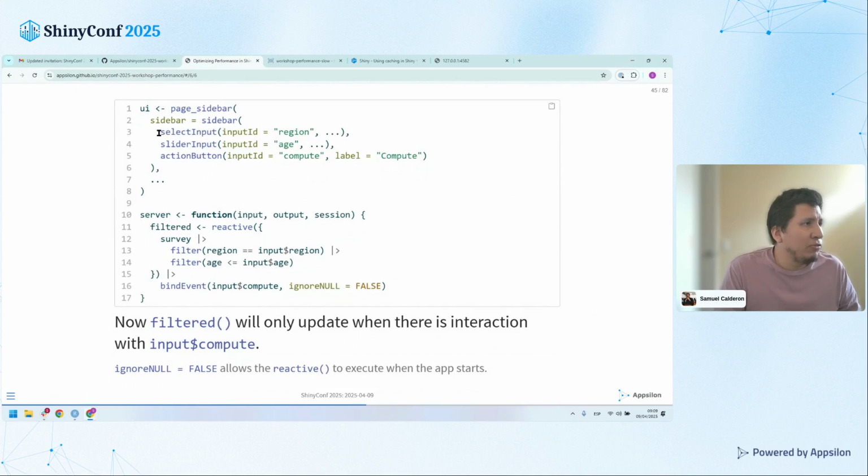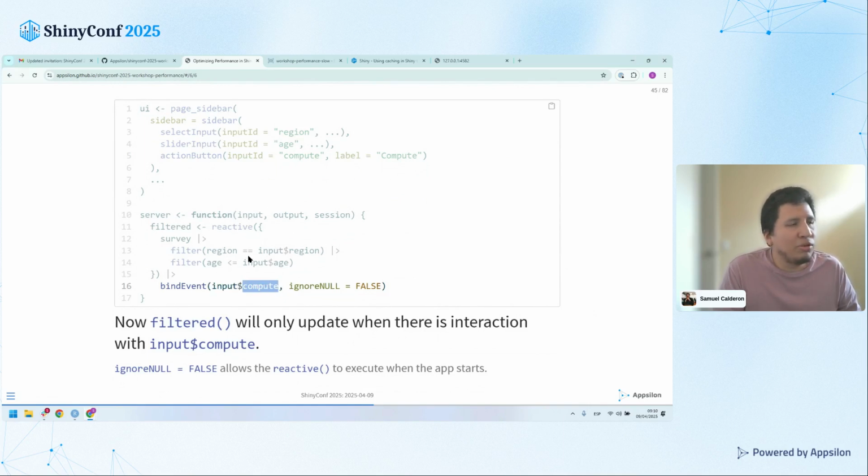So instead of just our select input and our slider input, we now add a new action button. And in our reactive value, we chain or pipe this bind event functionality. We say to only listen to this event when we want it to be computed.